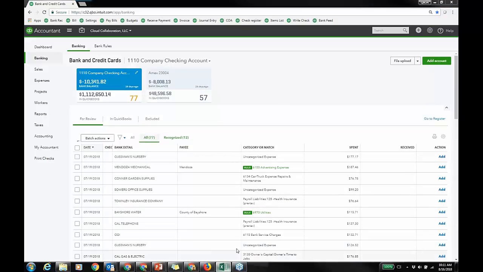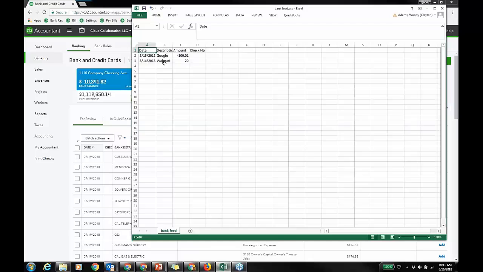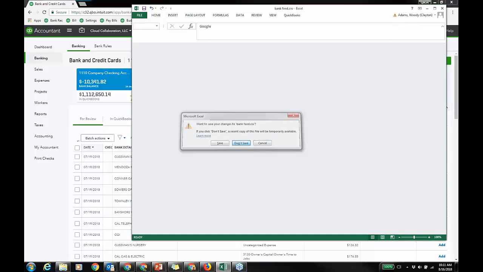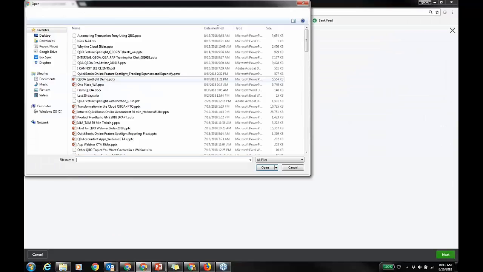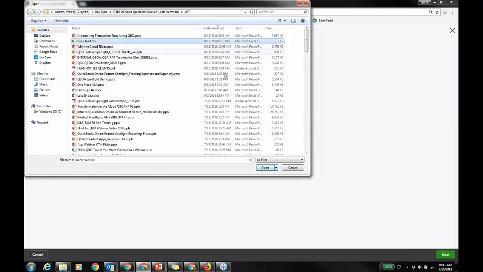I have this spreadsheet. I'm uploading a couple things. One's for Google, one's for Walmart that I'm going to use through HubDoc later on. It's going to match to that automatically. So I'm going to upload this because I don't really have a direct connection to the bank account. So I'm just saving it, and I'm going to close out of it. And then we're going to do file upload. Browse out, whether it's a credit card account or the bank account, and then you just grab the form.